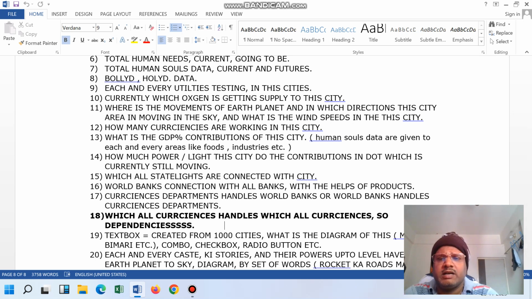Currencies are dependent on other currencies, and we have taken lots of examples. For example, the dollar has dependencies, and everything connects with investment only. How much money the USA dollar has invested, and how the USA dollar has been converted to many Singaporean dollars. Like this, many dollars are there under the USA dollar also.